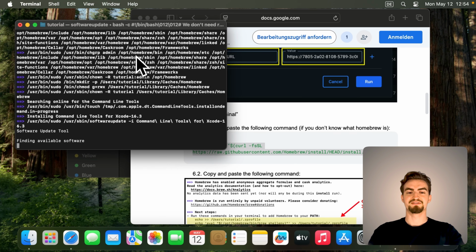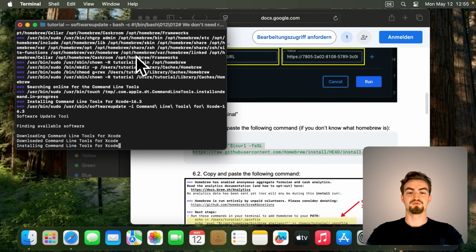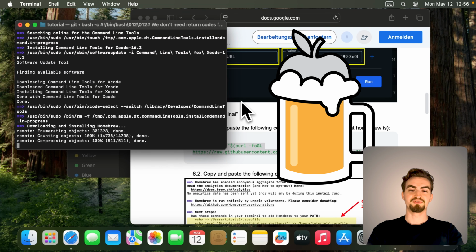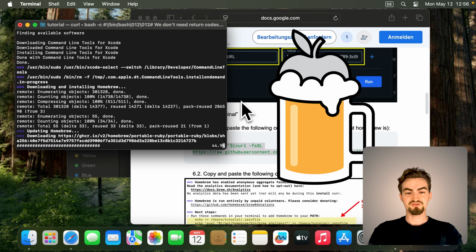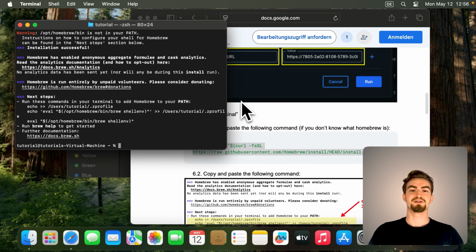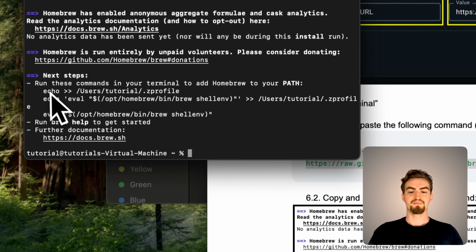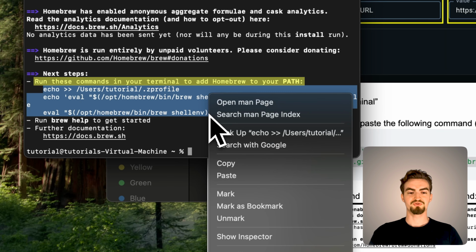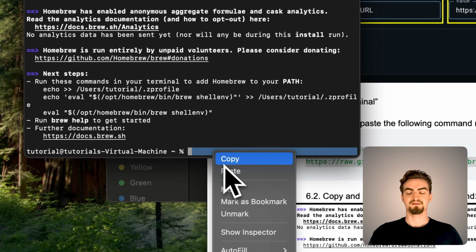This installation process typically takes between 1 to 5 minutes. Simply wait for it to complete. What's happening here is the installation of a tool called Homebrew. Homebrew significantly simplifies the process of installing other software tools. In fact, we'll need it in the next step to install another essential application. Once the installation is complete, there's one final step to make Homebrew ready for use. Locate the section in Terminal labeled "Run these commands in your terminal to add Homebrew to your path." Copy that line, paste it into Terminal, and press Enter.